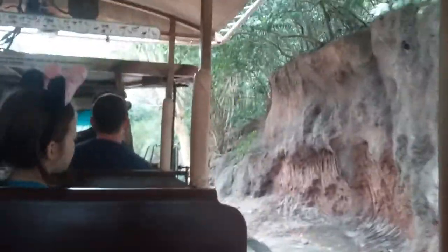Does look like we may be deeper into elephant country though, as out to the right those are elephant tusk marks. And out to the left in the distance it looks like there are some elephants. It looks like it's a whole parade of elephants. That is what a group of elephants is called, a parade.